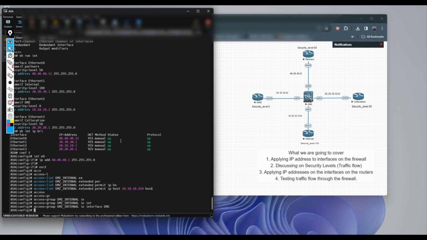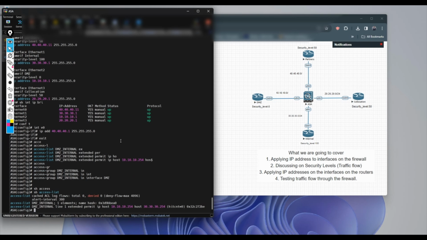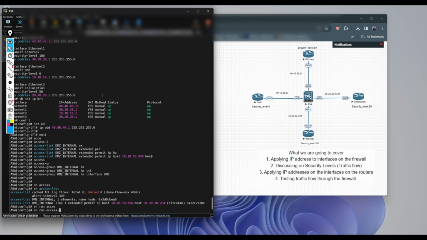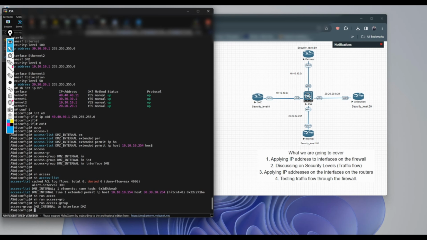Okay, and then we should be good to go. So let's do show access-list just to see the access list, and then I can do show run access-group as well, just to show the access group we have configured.